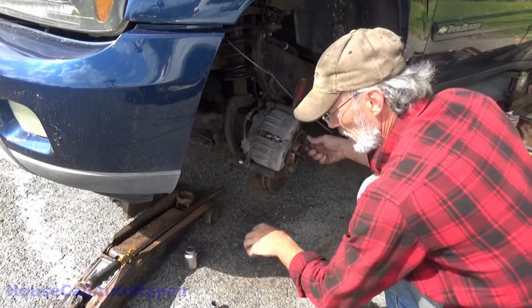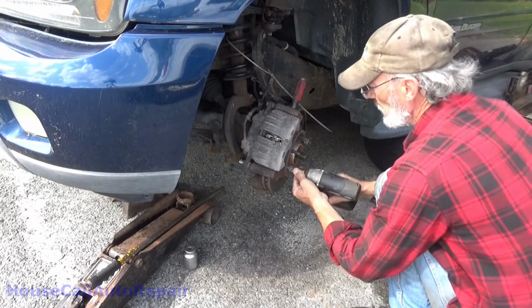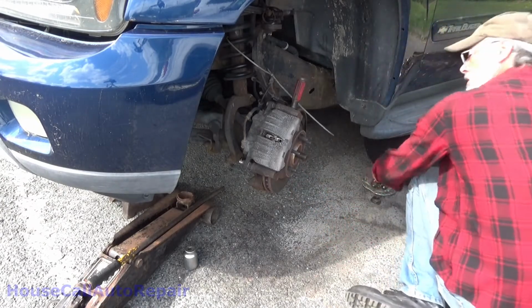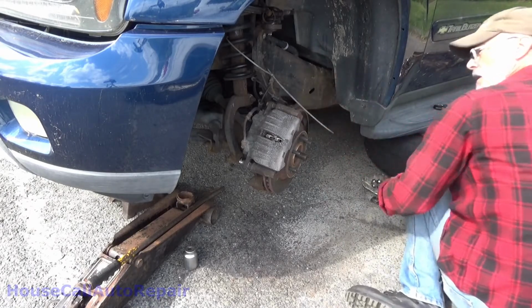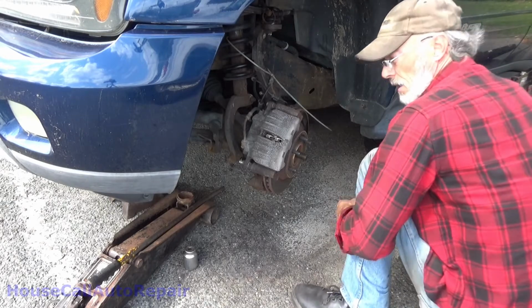Now that that's done, lug nuts, everything else off. Screwdriver back out. Now we can get back to that caliper bracket.